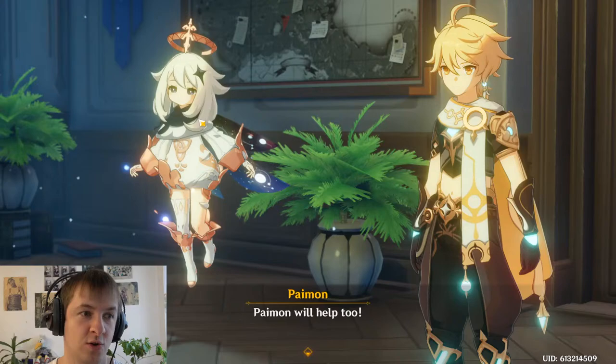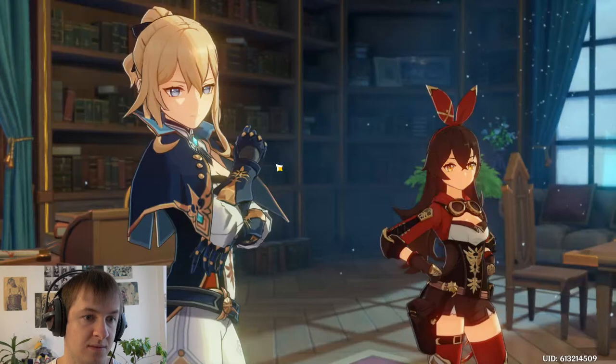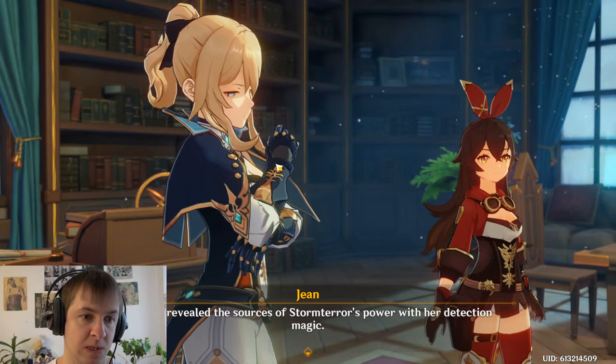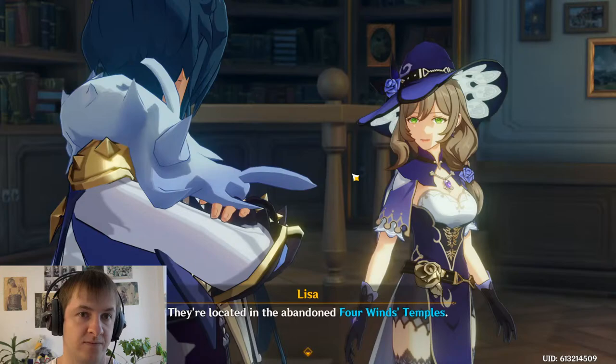Good. In that case, we need a plan. With Storm Terror now directly attacking Mondstadt, we may have an opportunity to cut this problem off at the source. Maybe? Lisa has revealed the sources of Storm Terror's power with her detection magic. Is that so? They're located in the abandoned Four Winds temples.